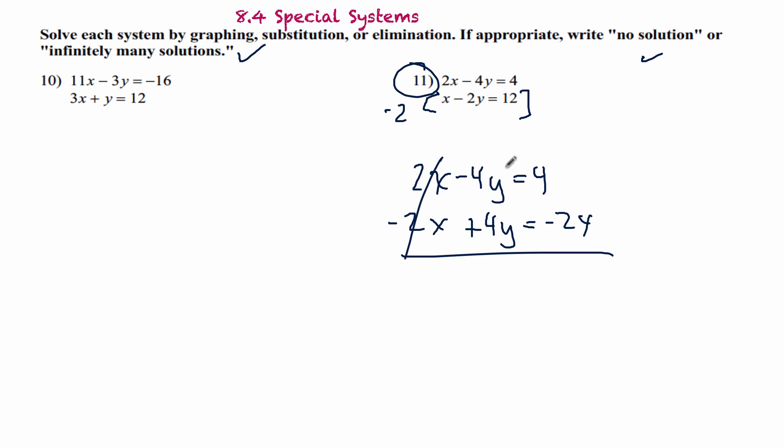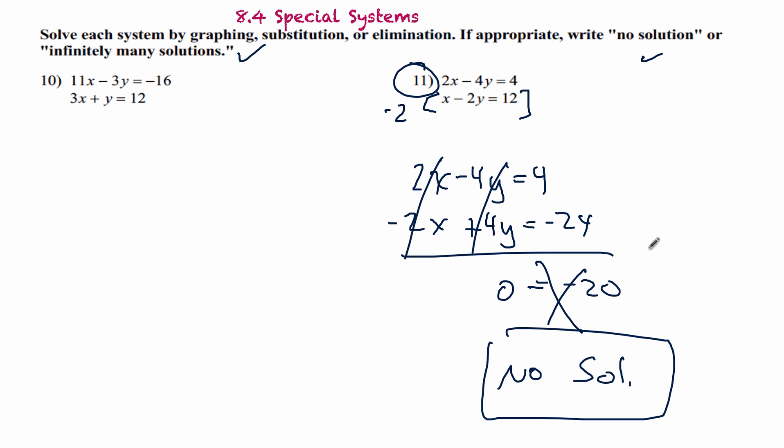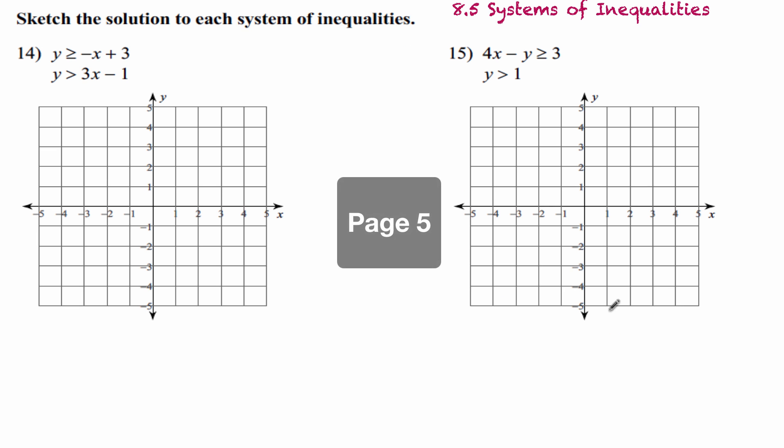I draw the line. They cancel. They cancel. We get 0 equals negative 20. So then that brings up the question, when does 0 equal negative 20? It never does. So that's going to be a no solution. So on your test, you're going to have some that actually work out like these right here. Some will work out and some will not work out. The key is if all the variables cancel out, that'll tell you it's either no solution or infinitely many solutions.